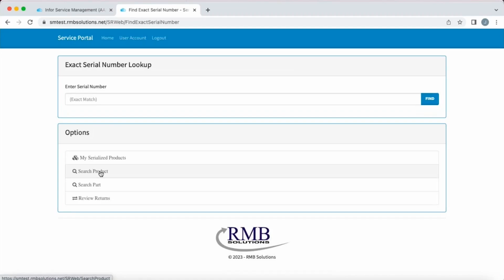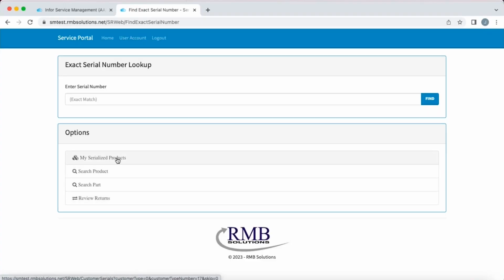Not every product in the world is serialized when you return it. They may have a component part, like a switch, that they have to return. And in the portal, they can also review their returns and watch the status, the Amazon effect, finding out where it's at in the process.